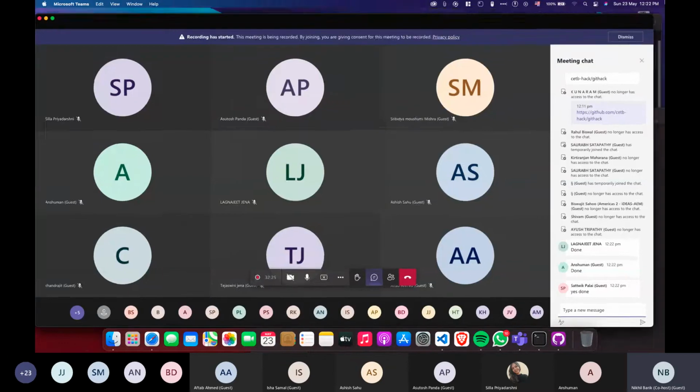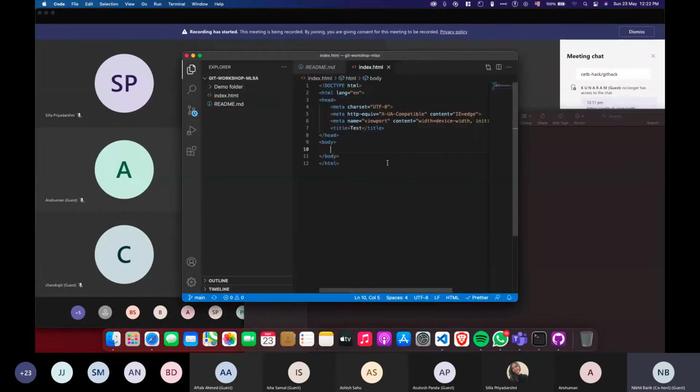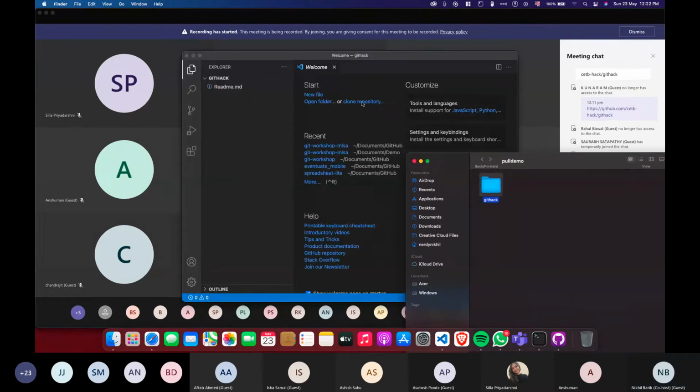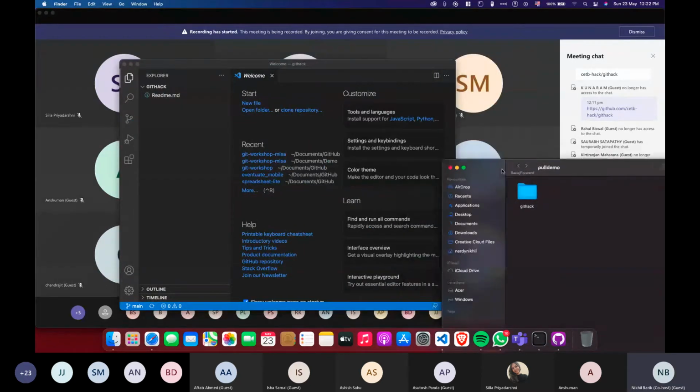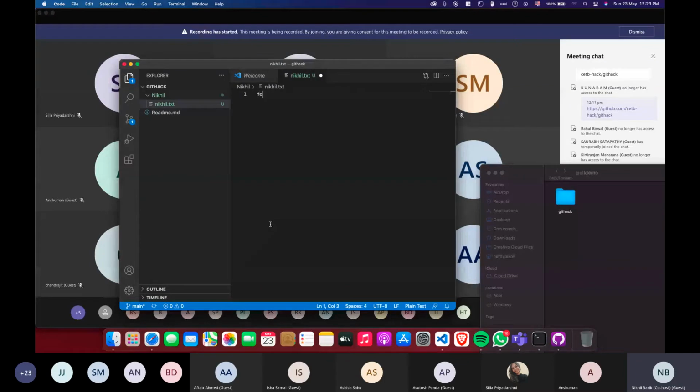Okay, done. Now you want to open this in your code editor. So just open your code editor, let's say Visual Studio Code. Drag it in. Now I want everyone to make a folder with your name, and inside that create another txt file with the same name and write a message like, hey there, I'm Nikhil.